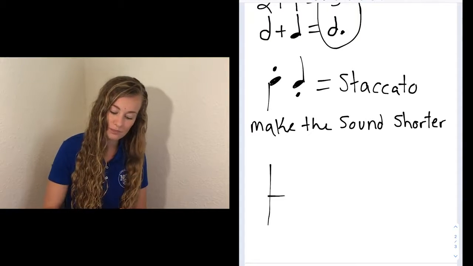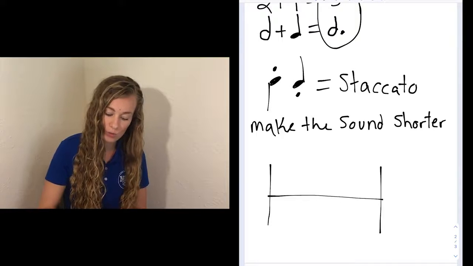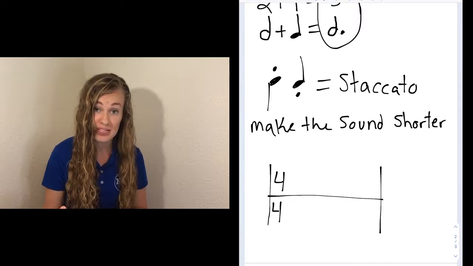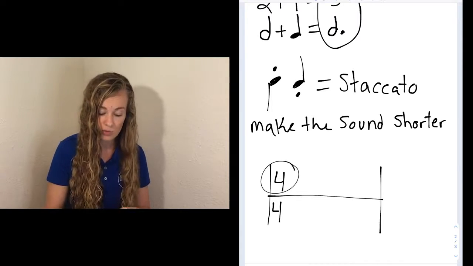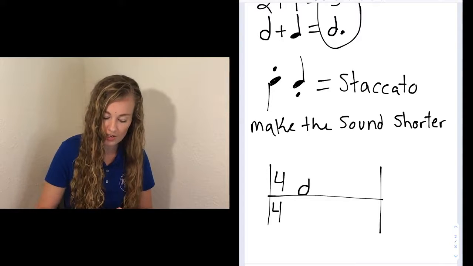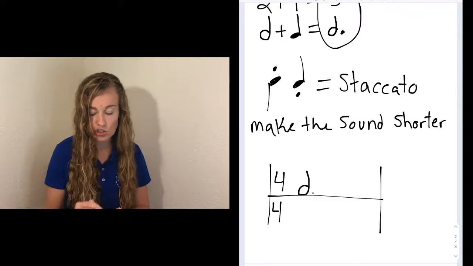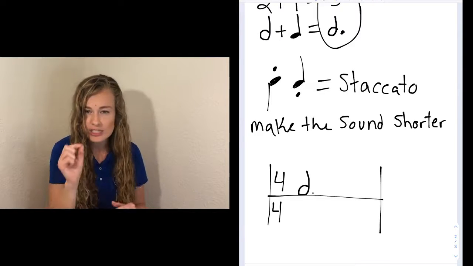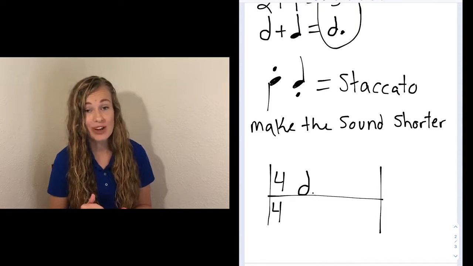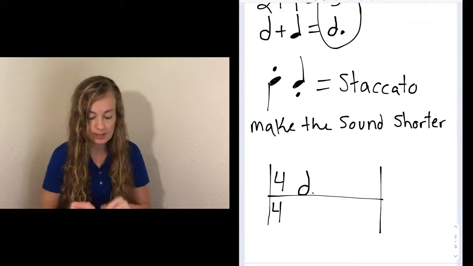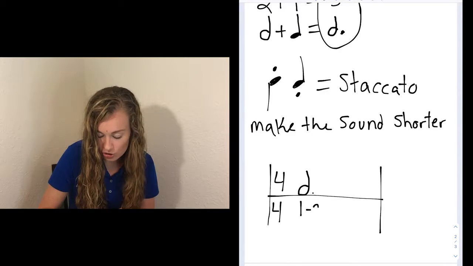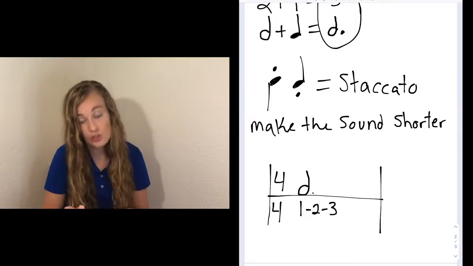Go ahead and draw a measure. We're gonna start with 4/4 time. It's always important that we write our time signature so we know how many beats are in the measure. So this measure we know is gonna have 4 beats total. Let's go ahead and start off with our dotted half note. So make sure you write it above that line so that we can clearly see that dot that you put next to it. And we're gonna label our dotted half note. As we know, it takes up 3 beats. So it always starts on 1 if it's in the beginning of the measure, 1-2-3. So that's all 3 beats.